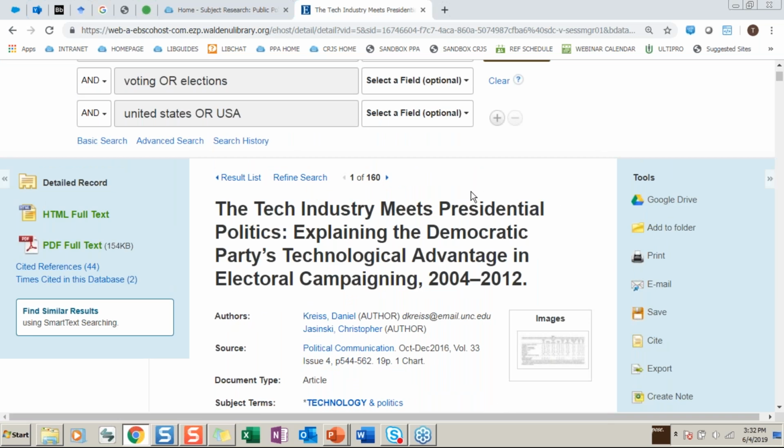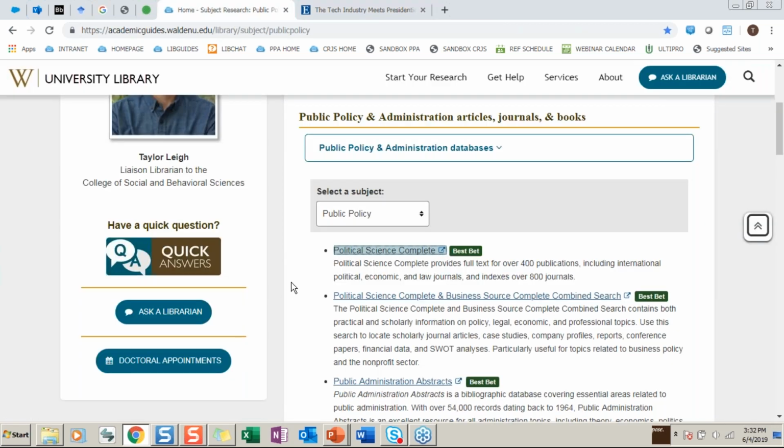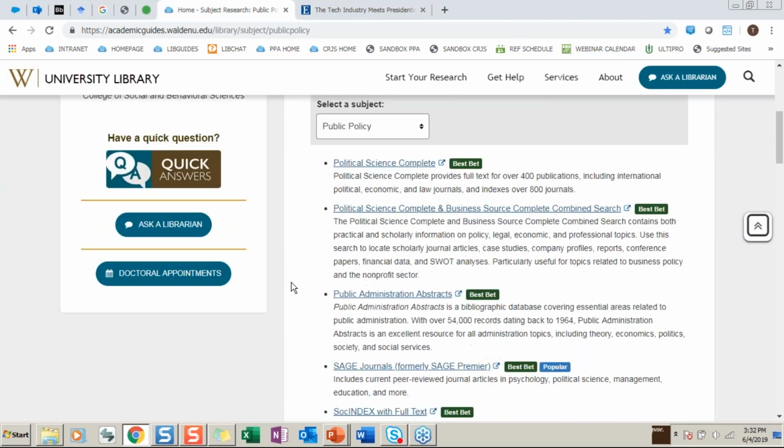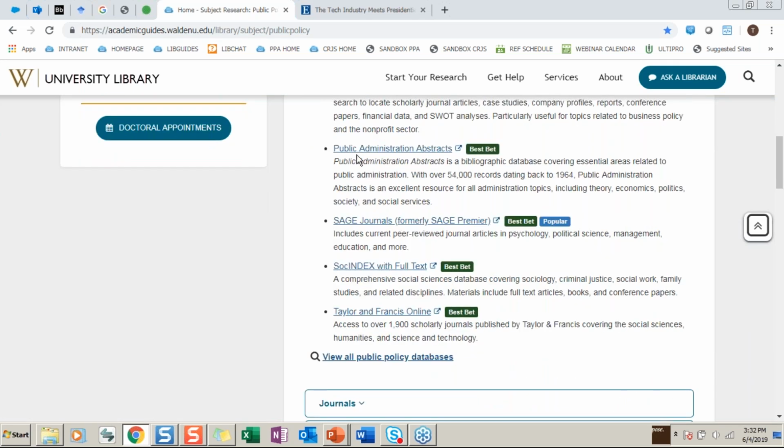Okay. Now, if you are ever struggling to find good results in a subject-specific database, well, let's take a moment here. So if this was our topic, what I would do from here is come back to this list of databases on the public policy page and go into each of them and run that same search.